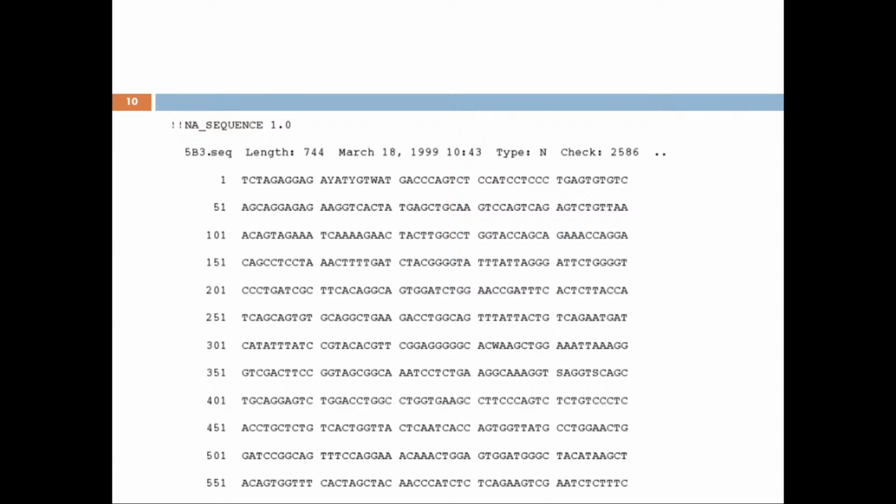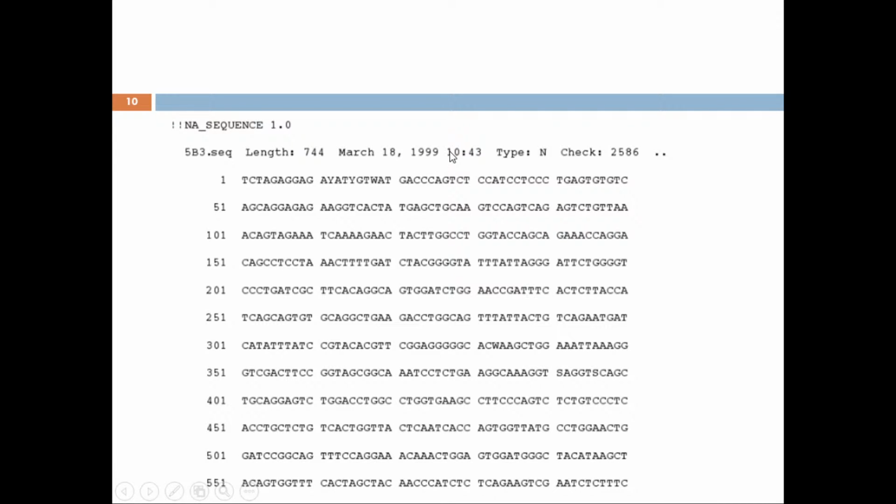Alright. See, this is the simple GCG format. You can see it here. The checksum is also there. Checksum is how many nucleotides, how many bases there are. Type is what? Nucleotide. And here you can see on which date it was submitted, and what the length is, maybe 774 and 2586. This may be the position of that particular gene in the genome. Since I have not put it in very much detail, you can check it out here. That sequence length is 7444 on March 18th, 1999.